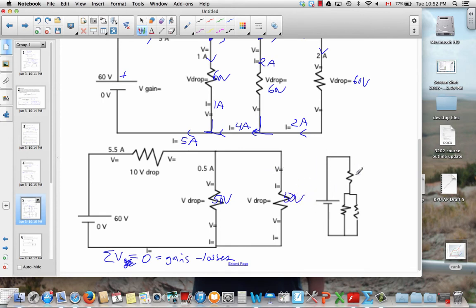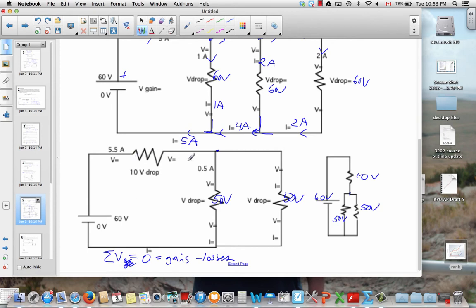So if we rearrange the circuit a little bit so that the resistors point downhill, we can think of it again sort of like a ski hill. It's a 60-volt high mountain. There's a 10-volt drop. At that point, there's a junction. That's this junction right here. And skiers have to choose. They can either drop 50 to the ground this way and complete that loop, or they can drop 50 to the ground this way and complete that loop. Either way, the sum of the volts, the gains minus the losses, must be 0.